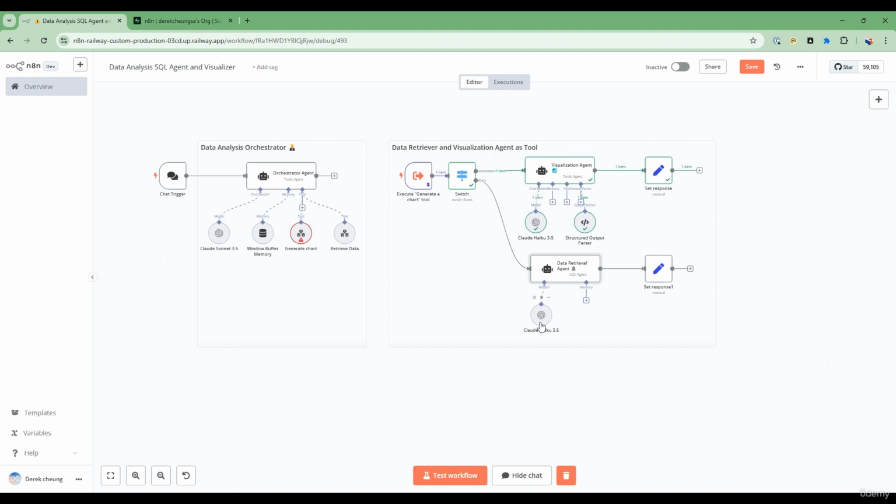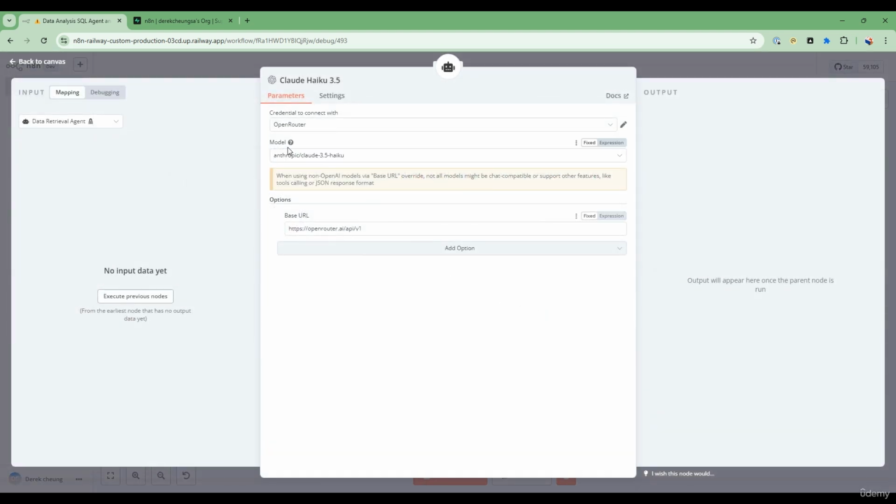Now, I wanted to call out a couple other things in this walkthrough. Claude Haiku is the model I'm using for the data retrieval agent. If I go into here, again, I'm using OpenRouter, and this Claude 3.5 Haiku is in the same family as Sonnet, but it's the faster and cheaper version of the model. Sonnet is the next level.